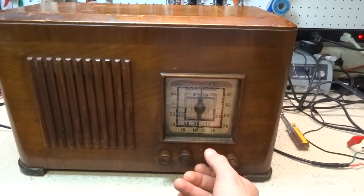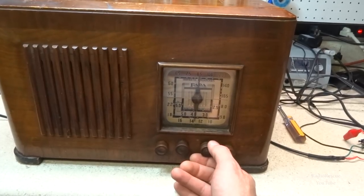It's kind of amazing how much bigger the radio gets when it's in the cabinet. So on this thing it's huge.